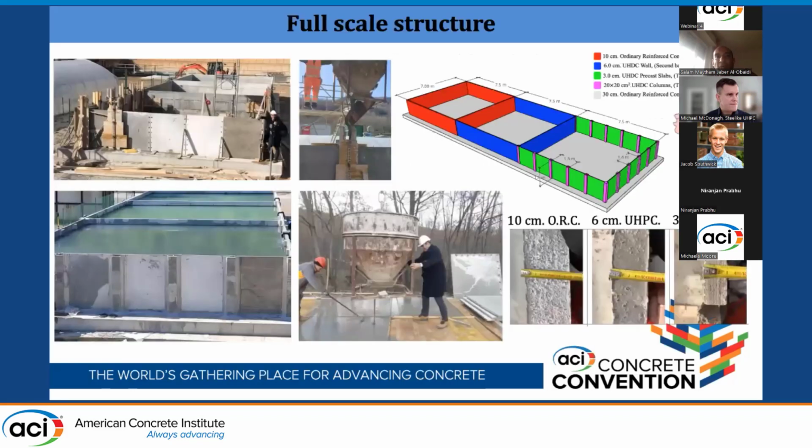The first one is the pilot that we developed in Italy, particularly in Tuscany. It is a geothermal power plant. You see here the basin consists of 3 different containers. The first one is 10 centimeter ordinary reinforced concrete. The second one is 6 centimeter UHPC, only UHPC without reinforcement. The third one is only 3 centimeter precast UHPC, then stiffened with 20 by 20 UHPC columns.